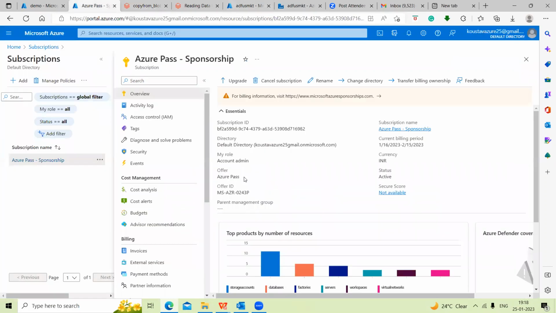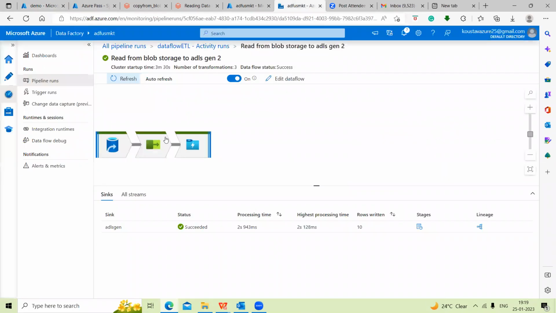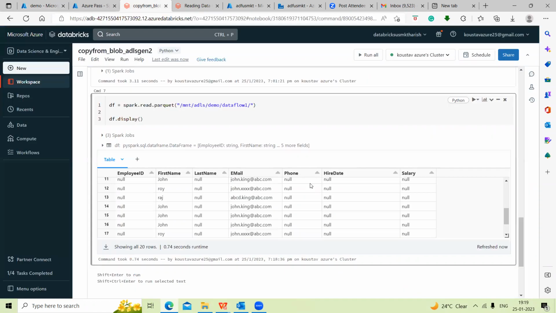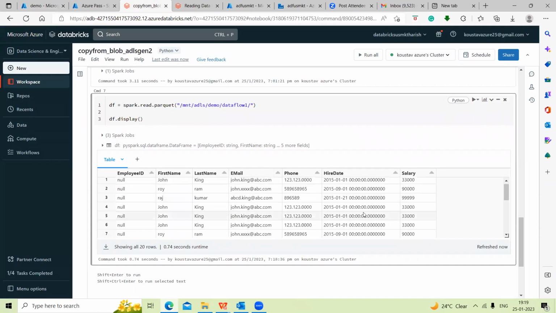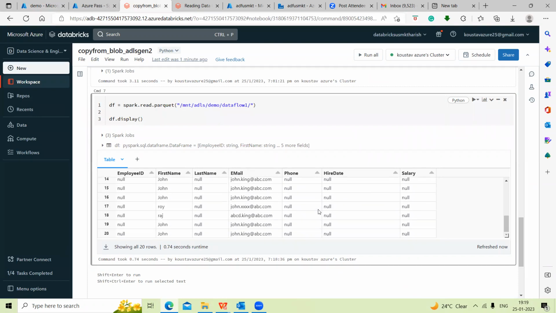Here I have 2 files. This is the first time I have loaded with all the columns. This I have loaded the second time with only 2 columns. I have done the transformation. I have done the select statement right here, so this select is going to select only 2 columns. So I have 2 files here. If you give this directory path directly, it will read all the files. But whatever data is available, it is available. For the columns where data is not available, when I loaded the second time, I selected only email and first name. So the remaining columns will be null for this.